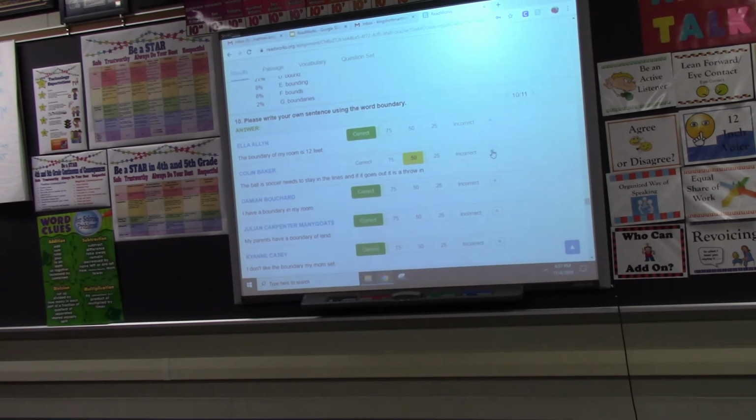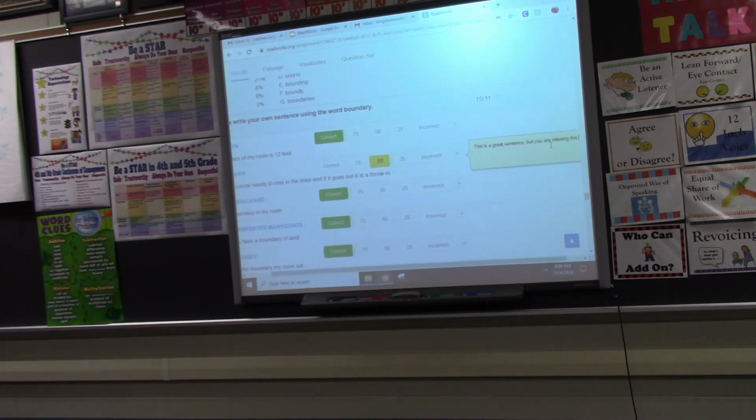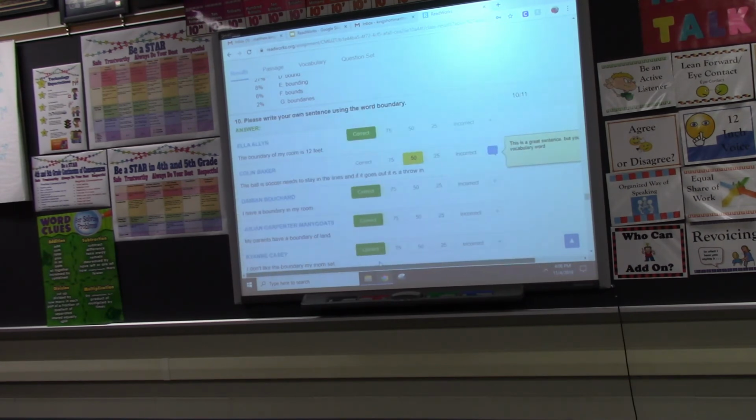And now what I can do is I can give a note to Colin and say, this is a great sentence, comma, but you are missing the vocabulary word. And click off of it, and now he has feedback from me on what he could do to improve his written response.